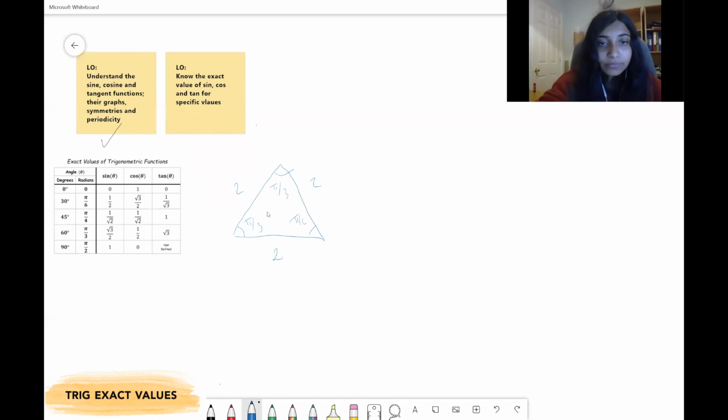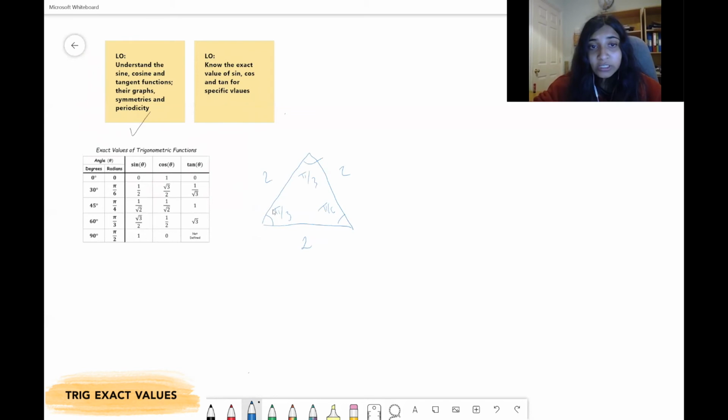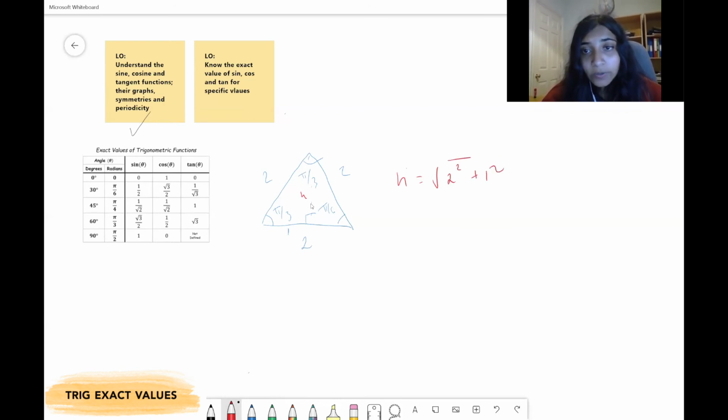And then the next thing, we want to use some sine, cosine and tangent definitions using some right angle triangles to try and derive all of these. So the next thing, you're just going to split this up. And now this side would turn into 1. And now in order to find out what this side is, we can just use normal Pythagoras theorem. So if we call this h for height, we would have h is just equal to the square root of 2 squared minus 1 squared, which is just the square root of 3.